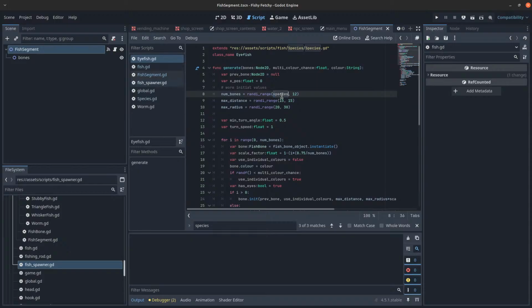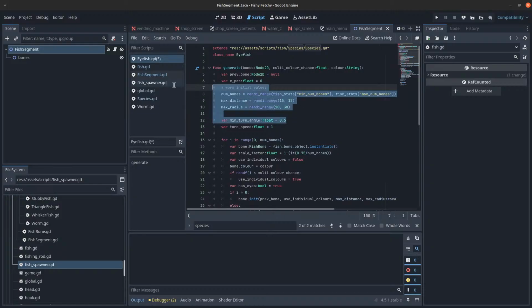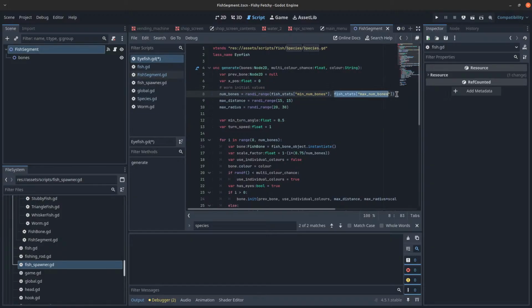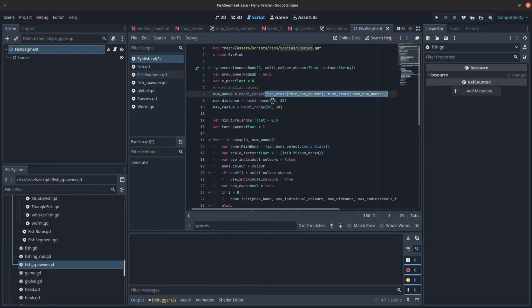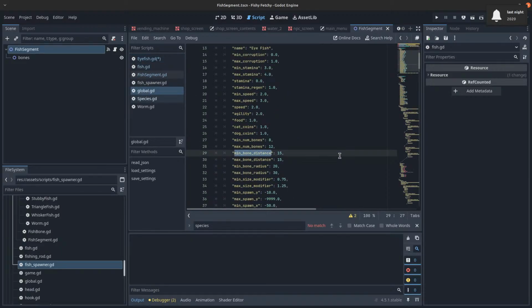Our bones will be equal to our fish stats of min number of bones. We probably just have these in the species, and then I don't have to define them every single time here. That would make more sense. Min bone distance.